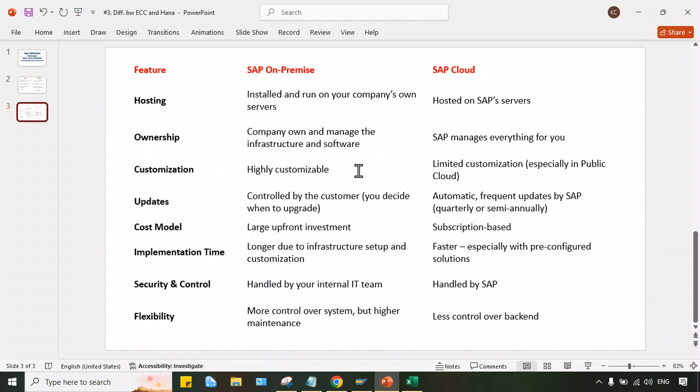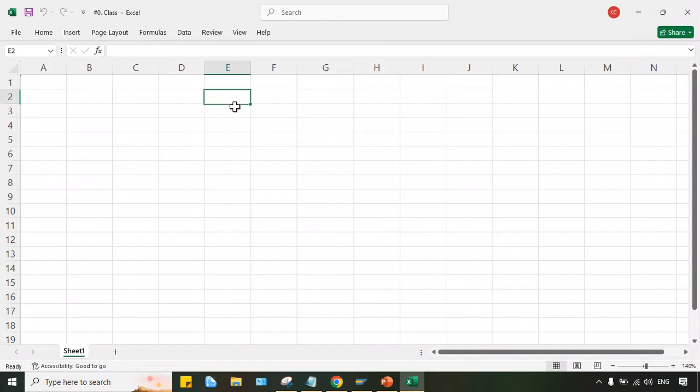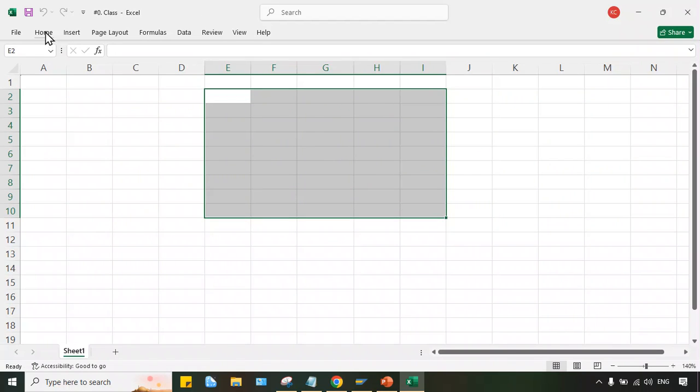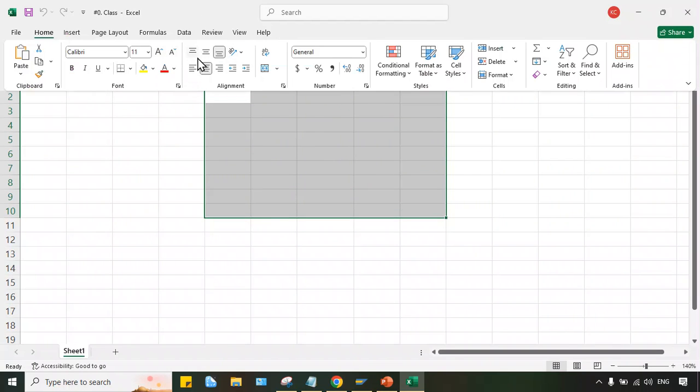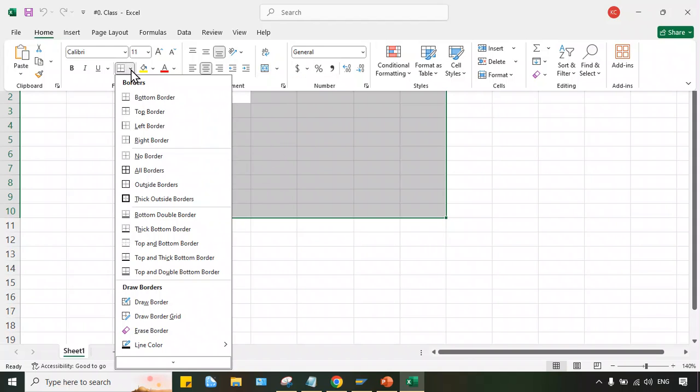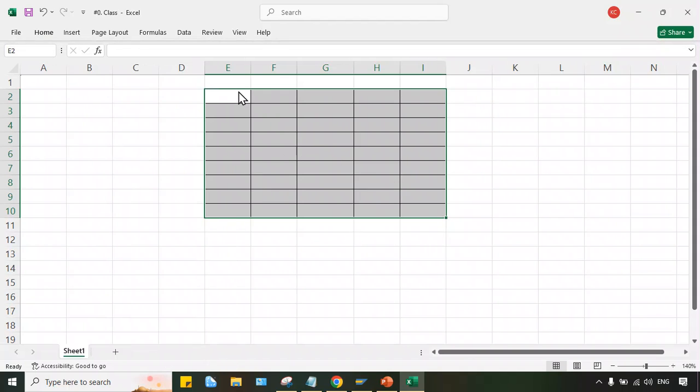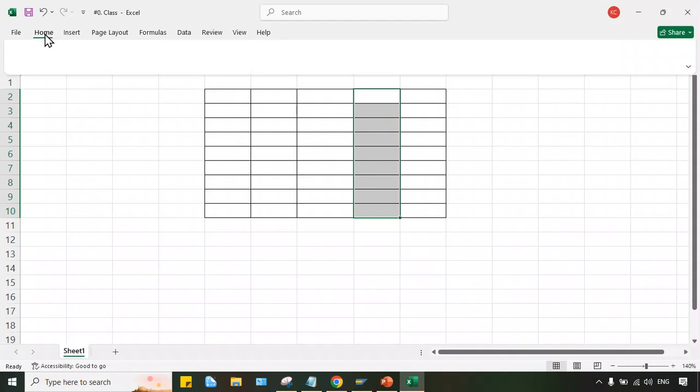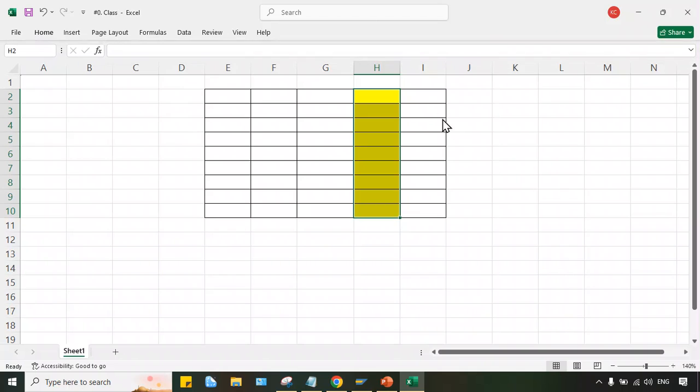Now customization. Customization means highly customizable. Highly customizable means, guys, let's suppose there is a report, a standard report or whatever reports are there. I will just make it like this. So there is a report, and here different columns are there, different rows are there, right? Now SAP is saying, or say Tata Motor is saying, just do one thing. I need to add one additional column here, right?